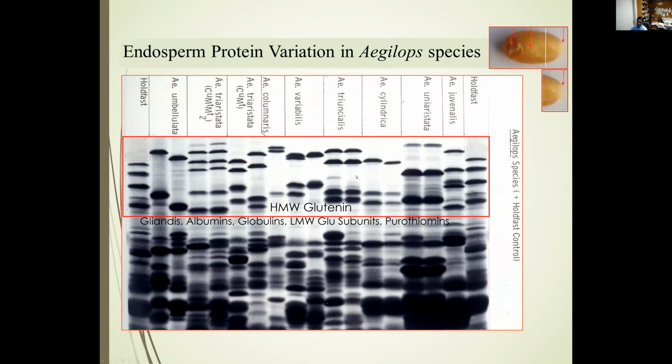Here is an example, the variation of glutenin and gliadin subunits. The red box on the top is the glutenin subunits. Glutenin is about 80% of the total protein in wheat, and glutenin gives the strength and elasticity to the dough, and the gliadin protein provides the extensibility. Both are important, but glutenin is the most.